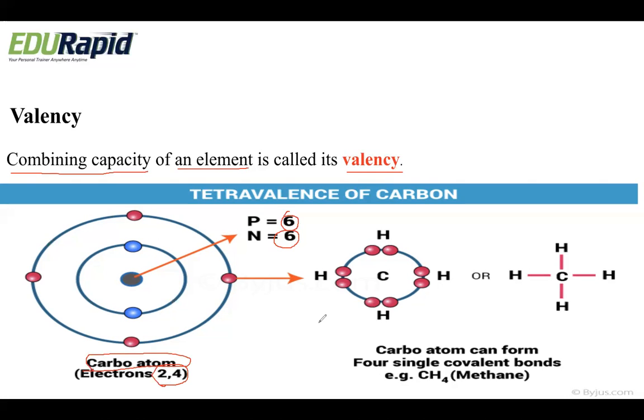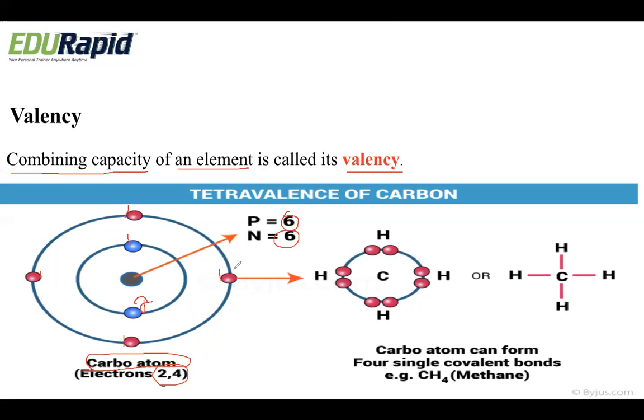Coming to its electronic configuration: as we have discussed already, the first shell will have 2 electrons. They are shown inside as the blue 2 balls. Those are the 2 electrons in the first shell, say the K shell. From the 6, the left out is 4. The other 4 will get distributed in the outermost shell, that is the L shell.